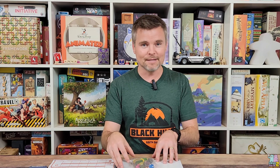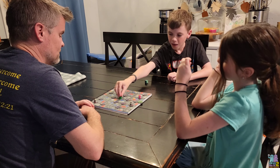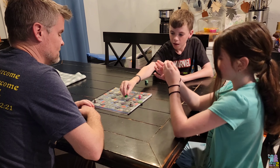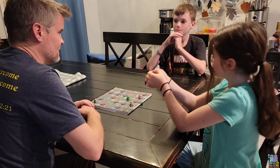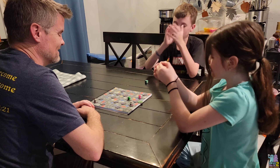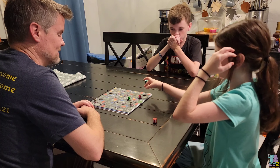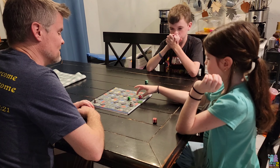Then you throw in the story element, and that's really cool too, because playing this with my kids, they really got into it. I mean, it's time travel — who doesn't enjoy that type of narrative? You really want to help out Charlie and Natalie, try to get them where they need to be and accomplish their goals. And these games sort of tie into that thematically, which really helps out.